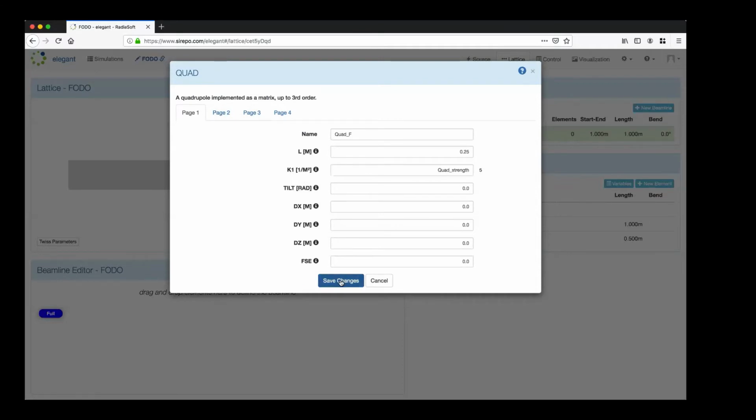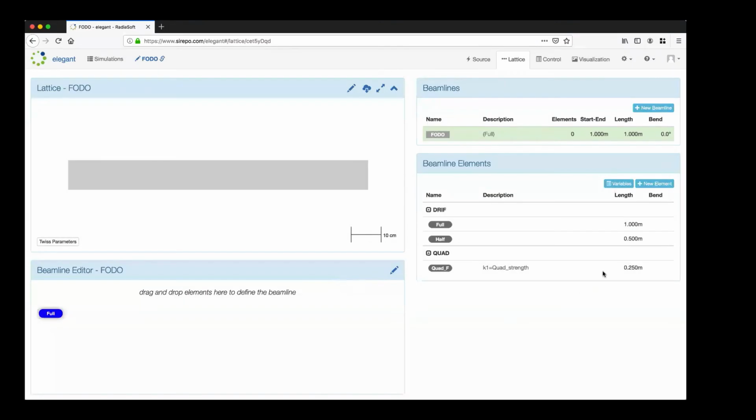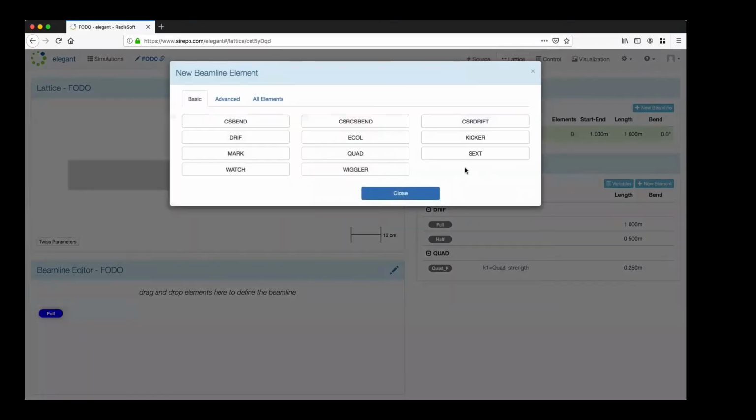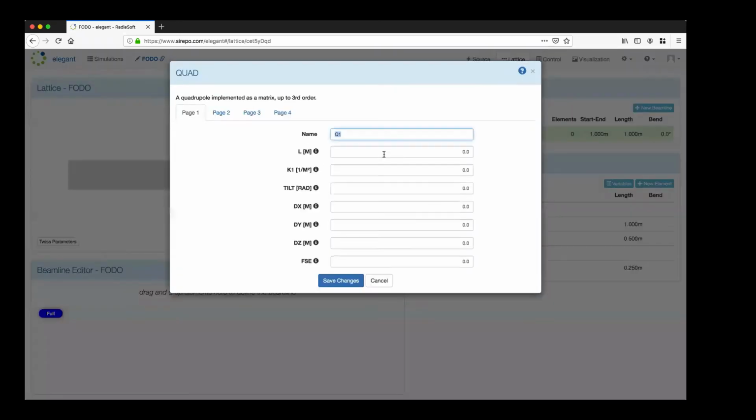We'll say Save Changes. And now we're going to need a defocusing quad. So a new element again, quad. We'll call this quad D for defocusing. Set the length to 1/4 meter. And now if I want to set the strength, I can use that quad strength variable.